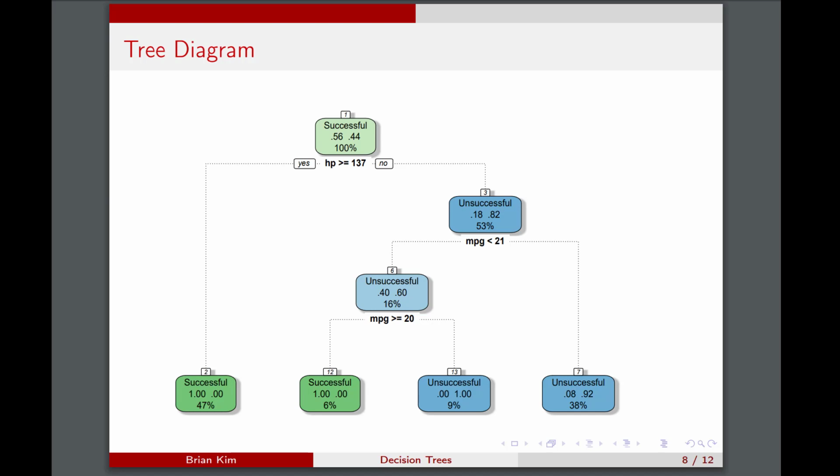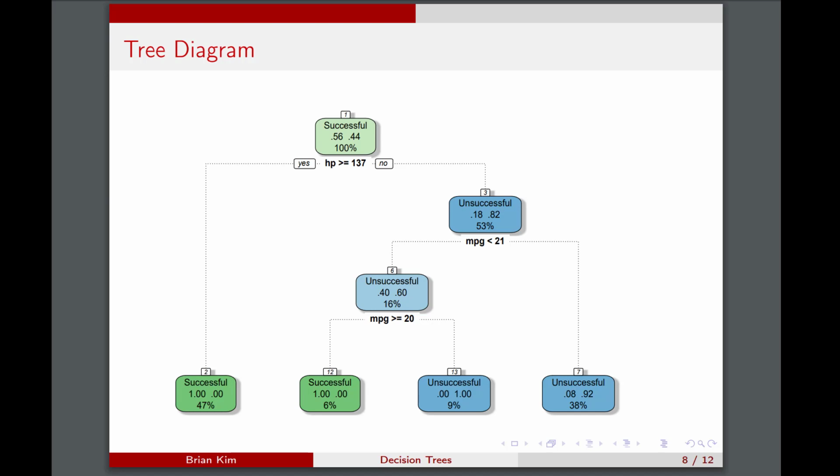Basically, at a certain point, we don't want to keep on going because we'll create trees that are far too large. And so what we do is we say, okay, that's close enough to having these pure nodes, having purely unsuccessful or purely successful nodes, that we'll just stop here. Right. So if you look at that bottom row, that's how we reach our conclusion.